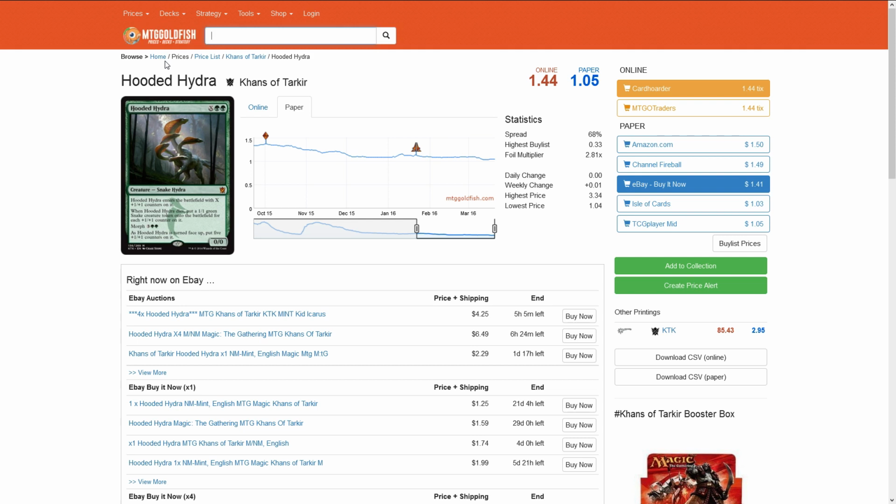Now, I don't think I explained this. Right now, you don't need to press the button to buy these rotated cards. They'll continue to go down for 3, 4, 5, 6 months after rotation. That is your window that you buy the rotated cards. I'd even say that a lot of these cards, like possibly this Hooded Hydra, have about a year of this window where you can buy in. They'll hit their bottom and they'll stay there at their bottom.